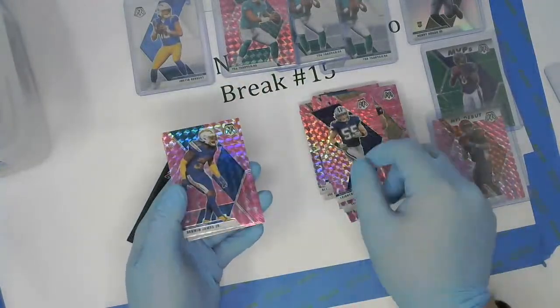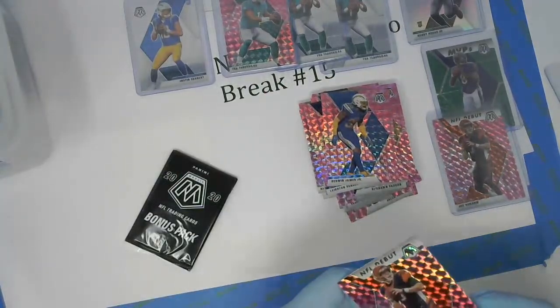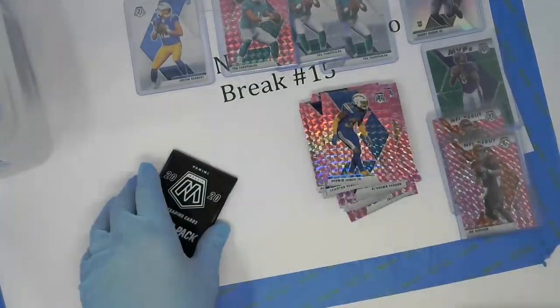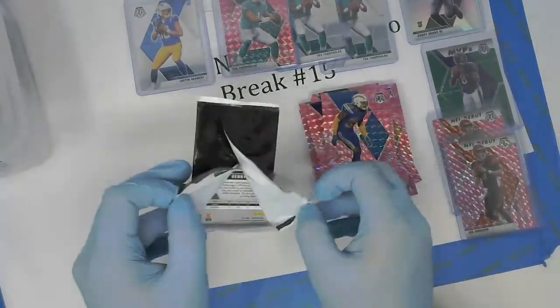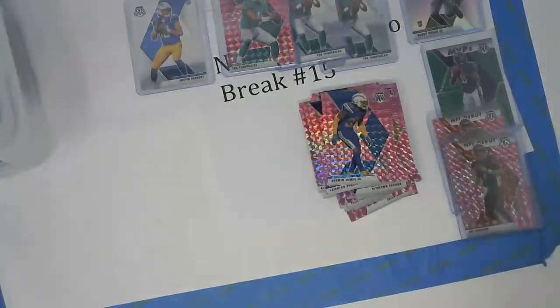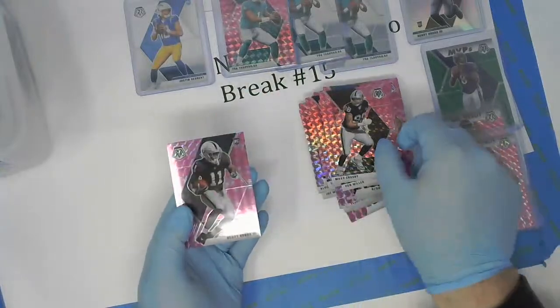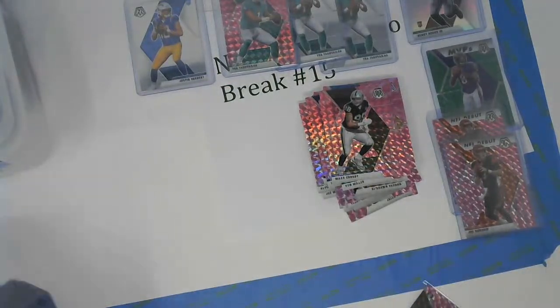Vander Esch, Cowboys. Derwin James Jr., Chargers. And another Burrow debut. Back-to-back bonus packs. Making up for lost time. The last pack, break 15. Von Miller, Broncos. Max Crosby, the Raiders. And a Henry Ruggs. Who's my Ruggs guy? Dallas, there you go. We got two Ruggs in here. We got a pink on the base and a silver refractor on the debut.